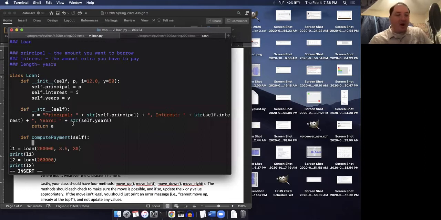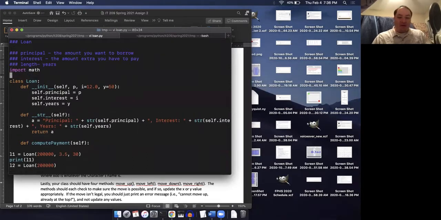Okay. All right. So again, I don't want you to get too caught up in the details of this math formula because it's kind of crazy. But let's see. So I need to import math. And the formula looks something like this. I'm going to do temp is equal to math.pow of 1 plus self.interest divided by 1200, comma, self.years times 12.